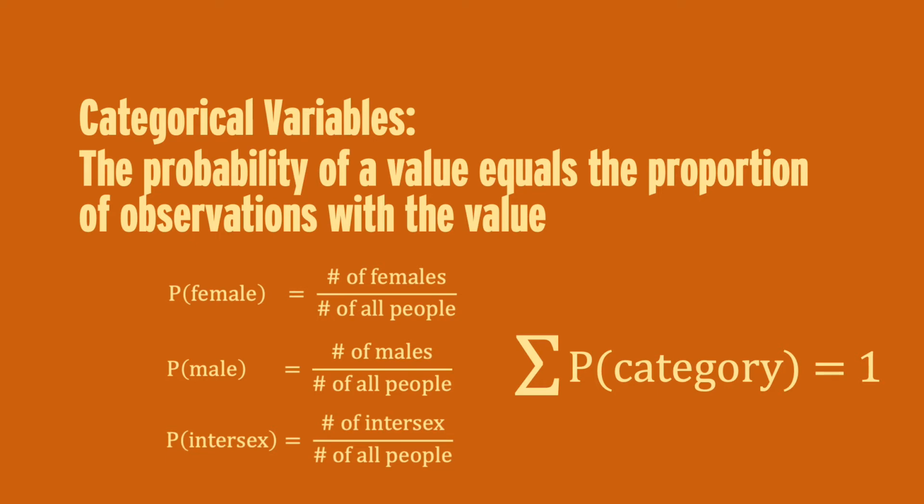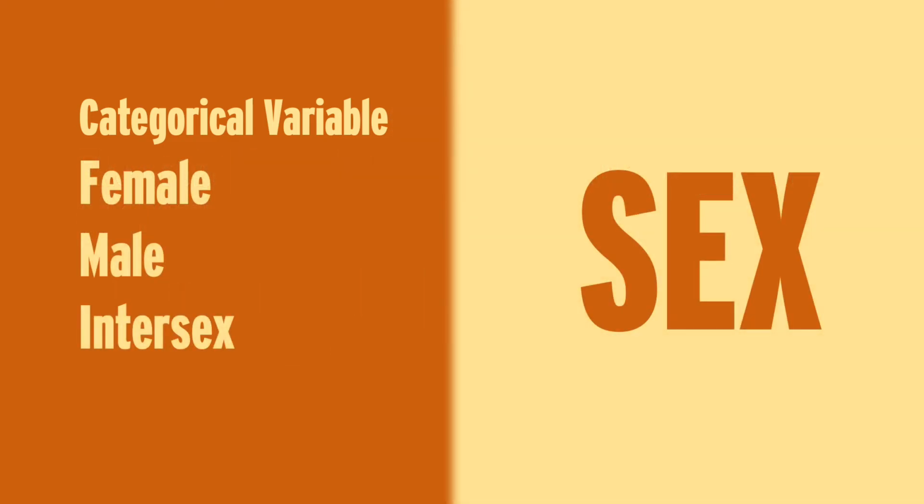Categorical variables might help us also make sense of something that I said about the normal distribution, aka the Gaussian distribution. I said that the sum of the probabilities under the curve had to equal 1. These are all expressions of the law of total probability, which says that the probability of all events under consideration must equal 1. This will be something worth remembering as some of the probabilities get a little bit more complicated. For now, let's go back to our example of measuring height based on sex.